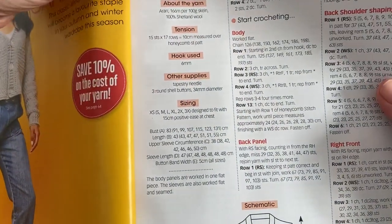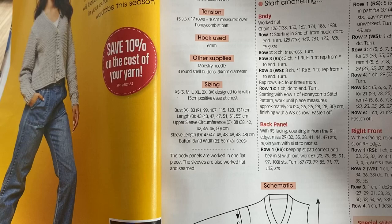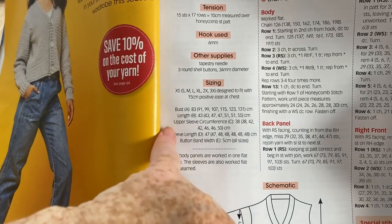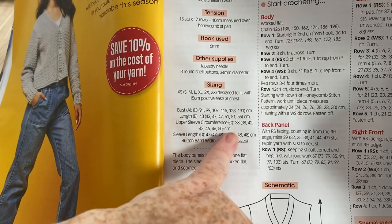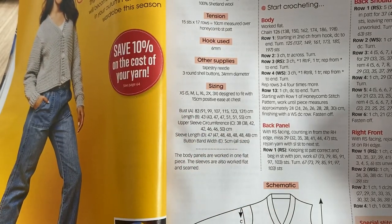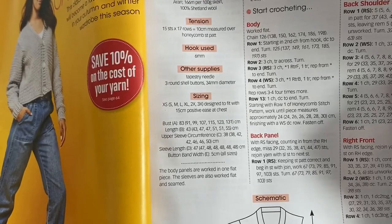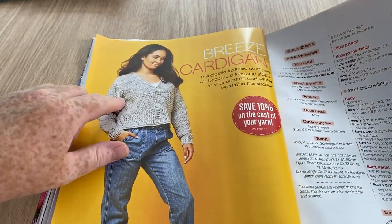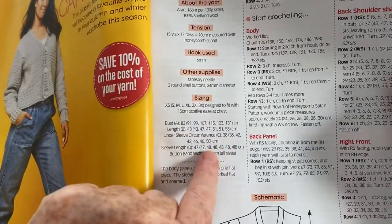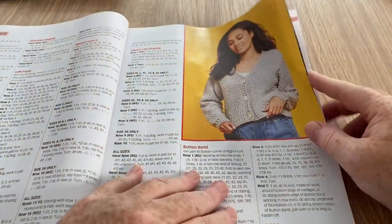Let's see what sizes they do — extra small, small, medium, large, extra large, 2XL and 3XL. They're UK sizes, going up to a 131cm bust. Sleeve length is 50 centimetres, which is fine for me as I'm not very tall and don't have overly long arms. I'd want to make it longer in the body, and to fit my bust size I might not need such long arms, so I could follow the sleeve sizing for a different size. There's a picture at the back too — it looks more like a jacket.